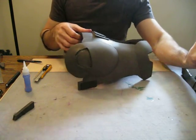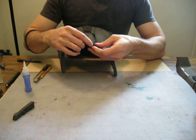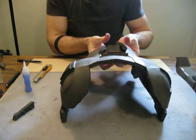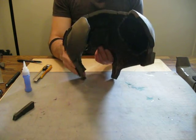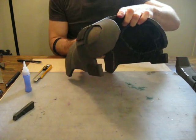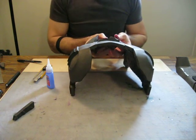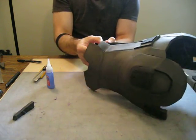Okay. So now for the bottom here. Pretty much this bottom corner right there and that bottom corner right there are going to come right where those two edges are here. And then we'll fold the rest of the piece in, and we'll glue all down this seam and all down that seam right there. This is where your finessing is going to come into play here. Gonna have to kind of force these shapes into place, put some muscle into it. So we're pinning that little bottom corner on both sides first, just to make sure we've got them where we want them.